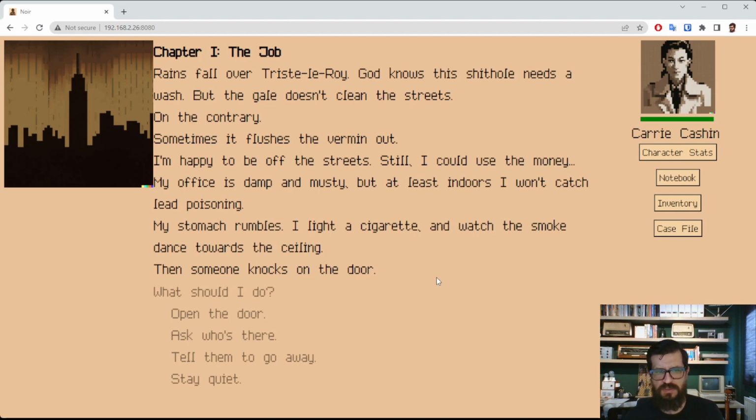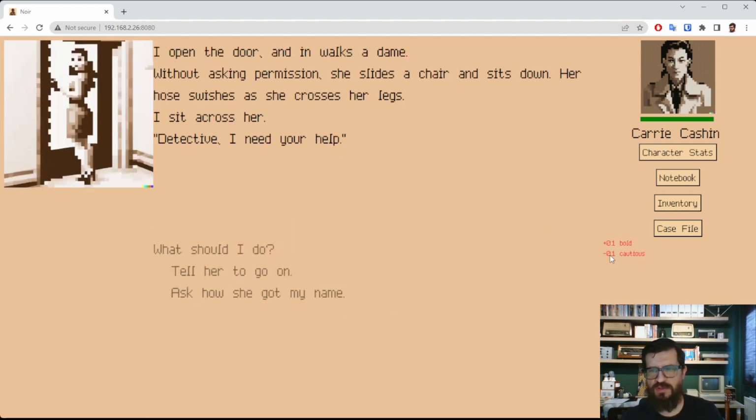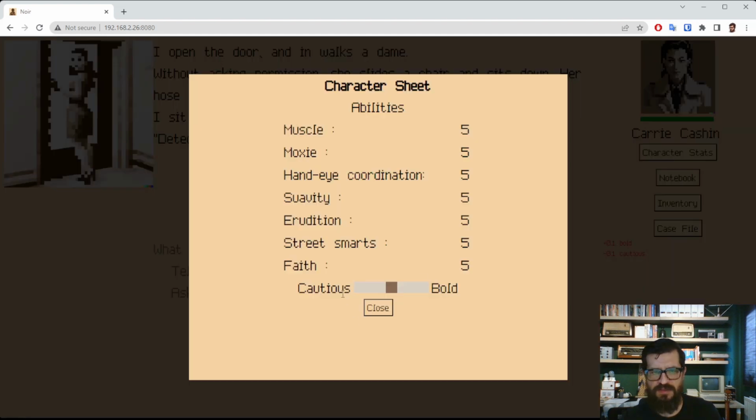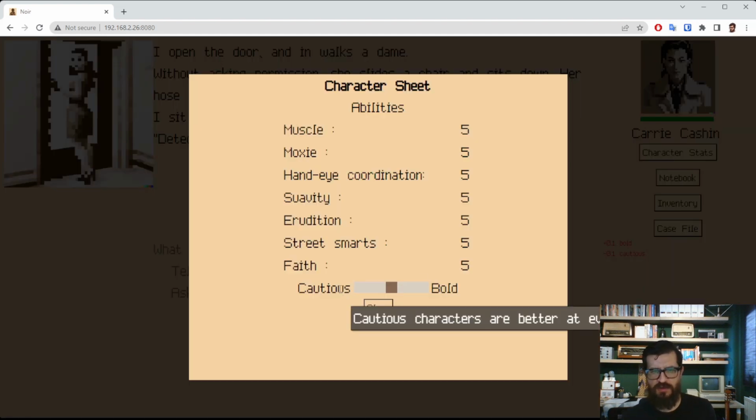For instance, in this situation, when you are first confronted with the need to either immediately open the door for someone who's knocking at the door or to ask questions, you can say, okay, if I open the door, now you get points towards being bold and lose points towards being cautious. And the idea here is that if you are cautious, you are better at evading danger, and if you are bold, you deal more damage in combat.